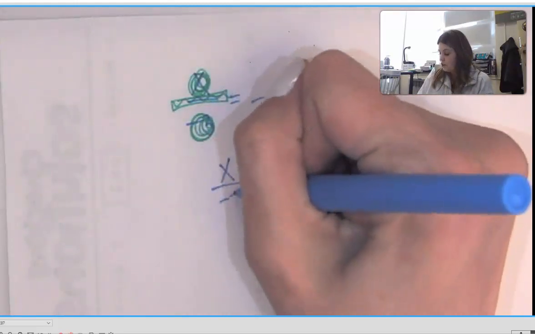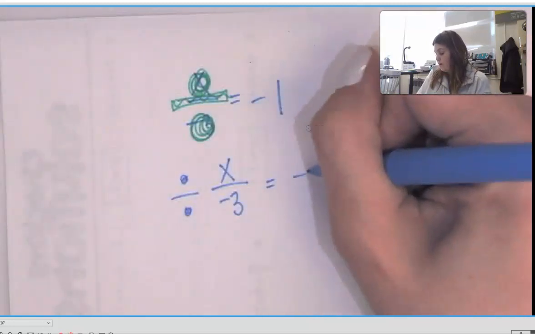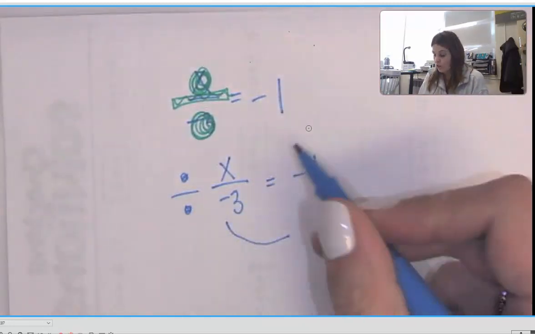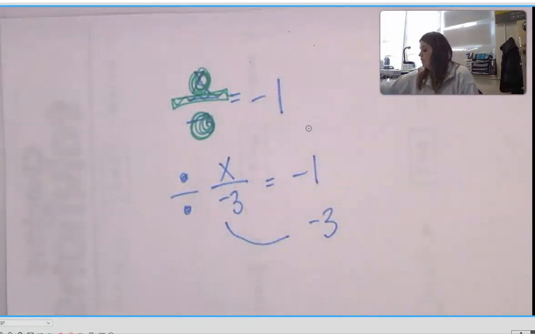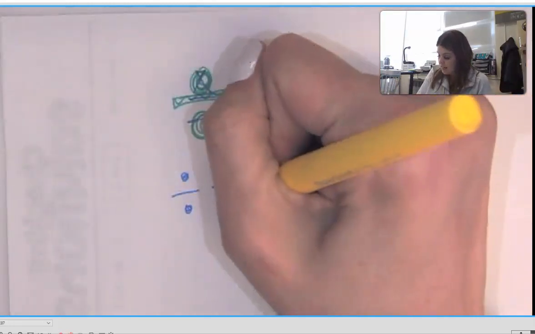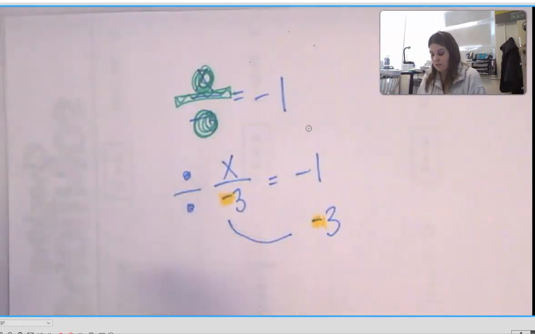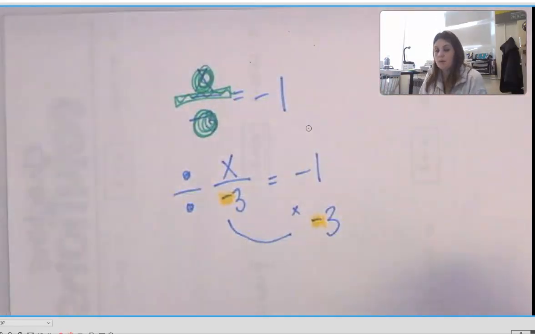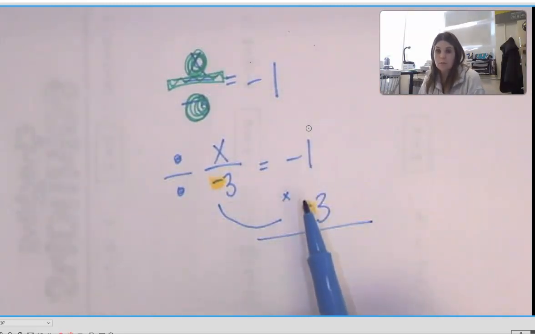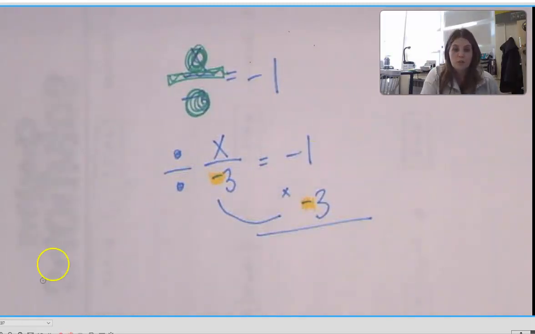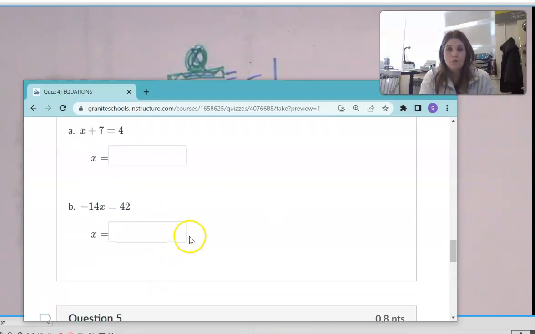So if we want to get rid of the girlfriend in this case, we're going to move her to the other side. She's -3. Remember, that's very important that you keep track of the fact that she is a negative. But instead of doing a divide, which is what the fraction is, we do a multiply. So what you would plug into your calculator is -1 times -3. And that is going to go in this answer right here.